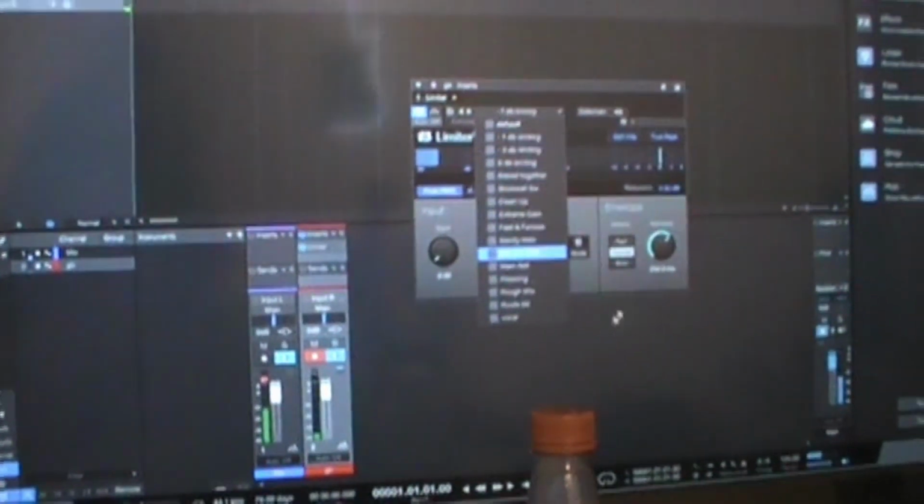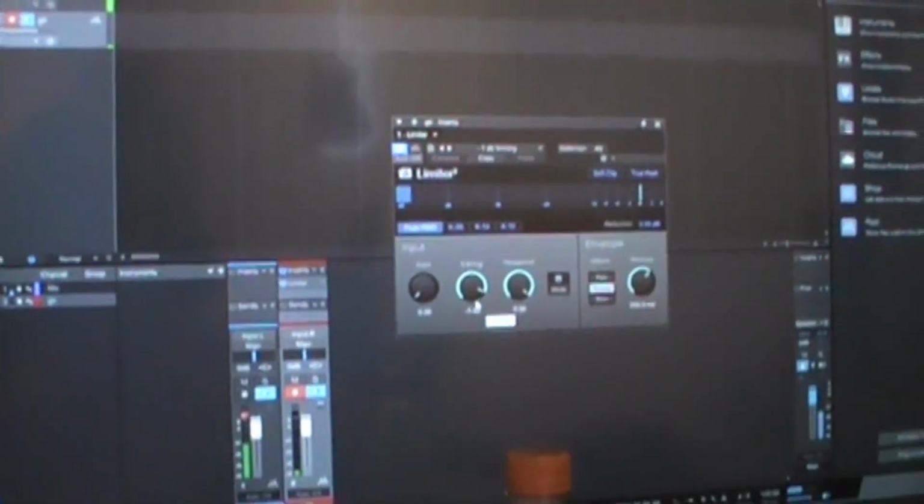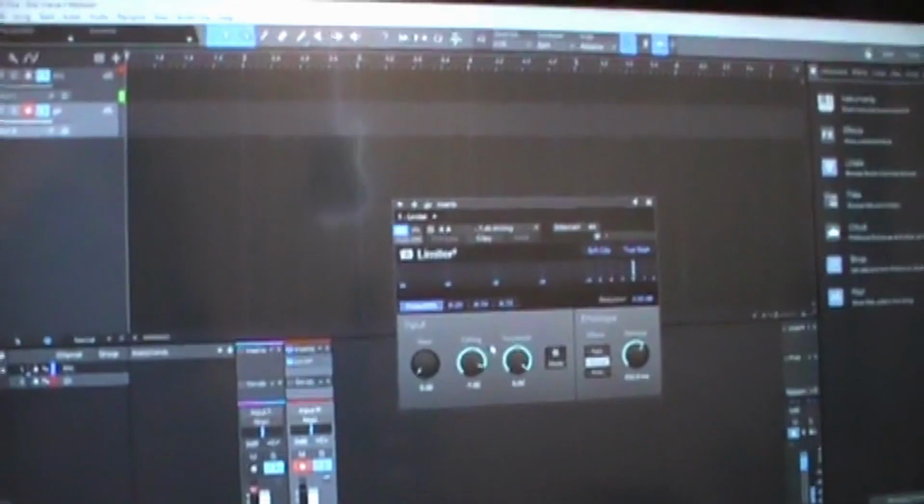I also think I bumped the microphone for that, so I'm going to have to reset it up again. So, for the guitar, you just put a limiter. I think I have a preset for the limiter, but I just have it as a preset in general. I have it set to -1, because that is the loudest I want it to be. I want to make sure it doesn't get to zero, and especially not past zero. So we're not going to put any gain on it, and that's all we do for that.